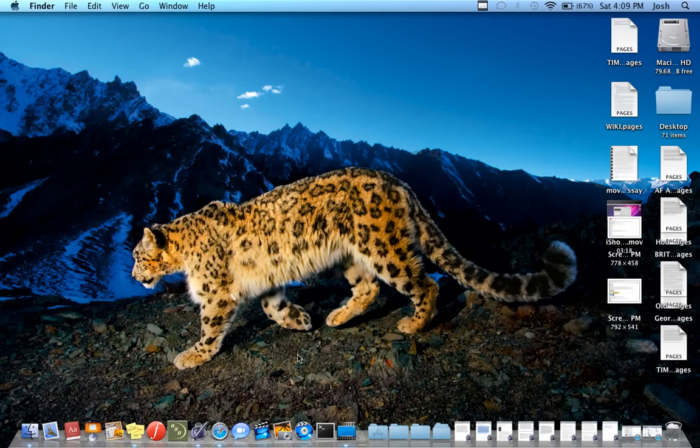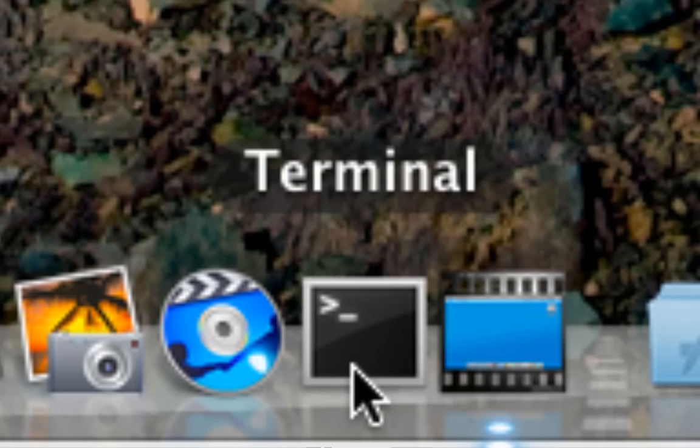Hey, this is a video to describe how you can clear your history if you want your history cleared for any reason, because even if you're using Safari private browsing or if you reset Safari, your history will still be contained in Terminal. So if you open Terminal, which is this little black box application down here that can be found in your Applications folder or Utilities, you can just search for it in Spotlight.